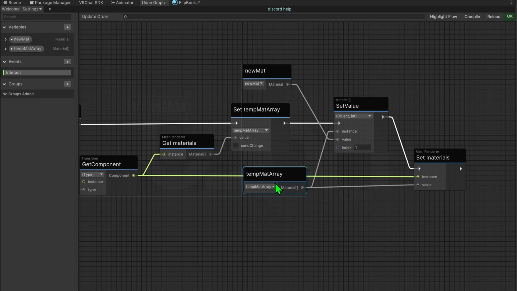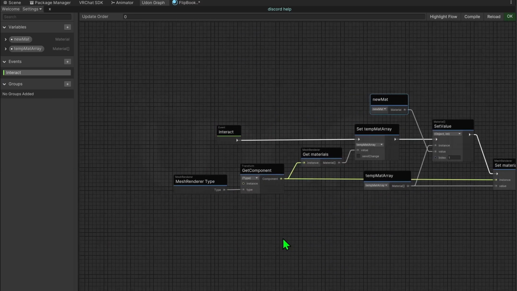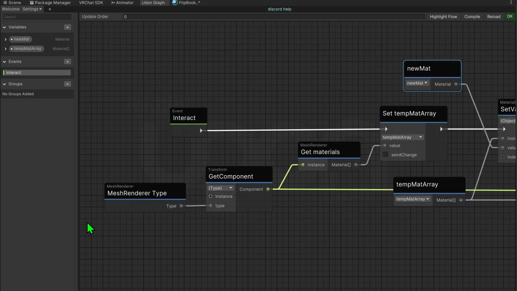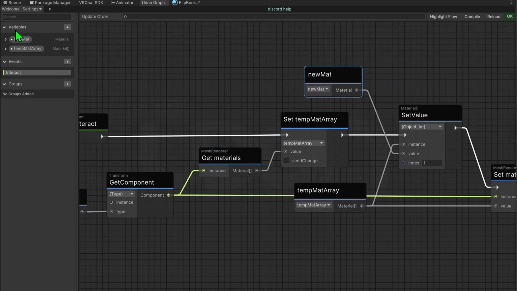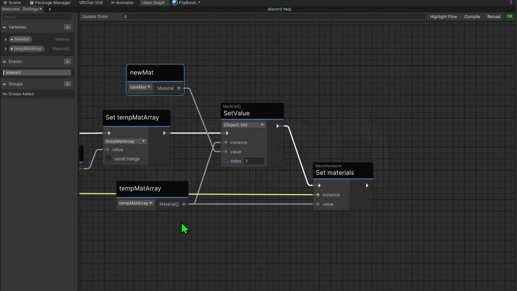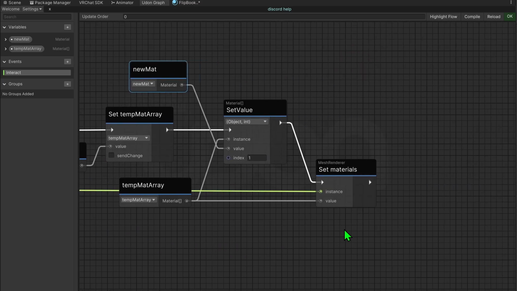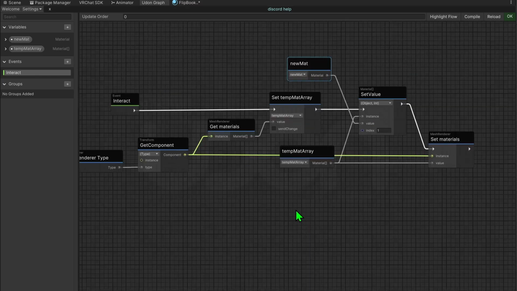Get the array, not the set. Anyways. And so now, when we click on the button, it will grab our mesh renderer, it will set our temporary array, we will then change slot 2 on that temporary array, and then we will apply the new changed temporary array back to our mesh renderer. And so now it will update its materials.